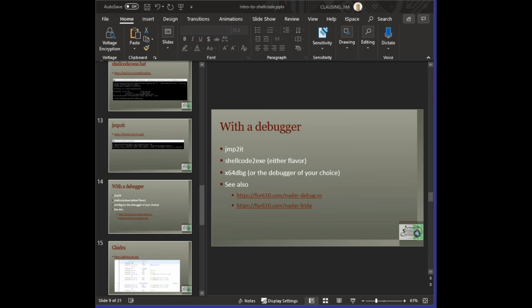Now, I want to point out these 2 documents here. A former Forensic 610 student, Nader Shalabi, created a tool that we'll look at in a little bit here for doing 64-bit shellcode.